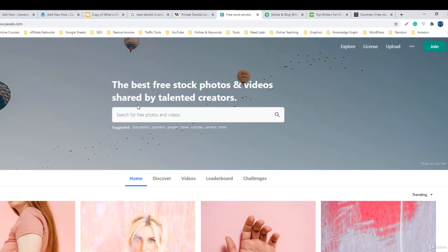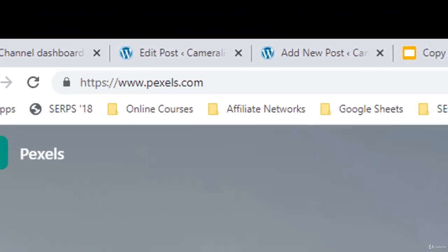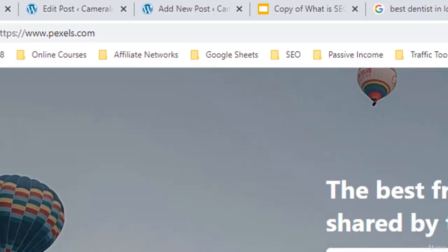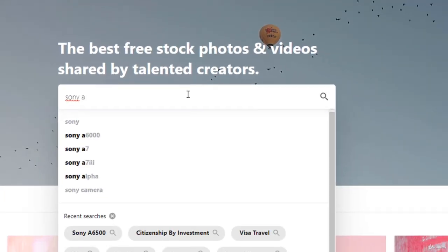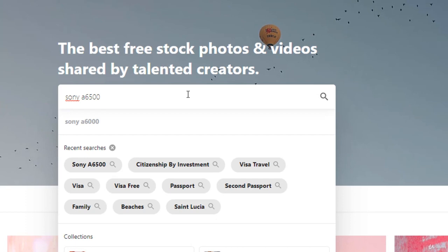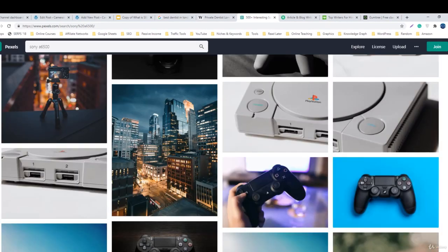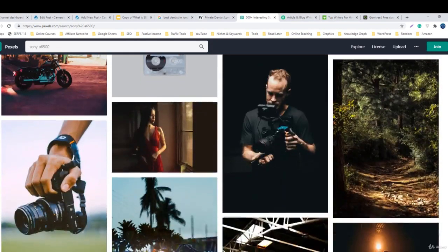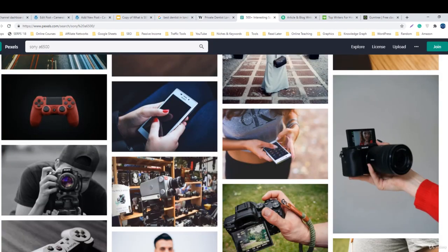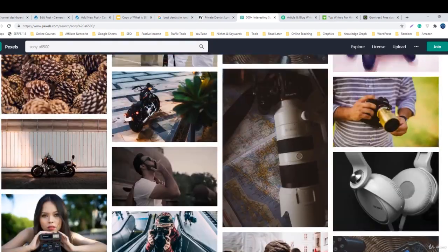For free photos, we can go to Pexels.com, and for example, I need a photo right now for Sony. This is the article about Sony A6500. When I write that name, I will get so many images, and all these images are free. You can use them in your blogs, they're just free.